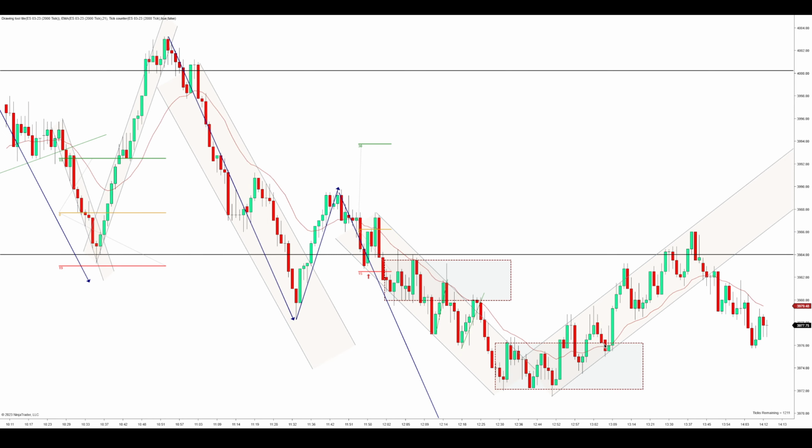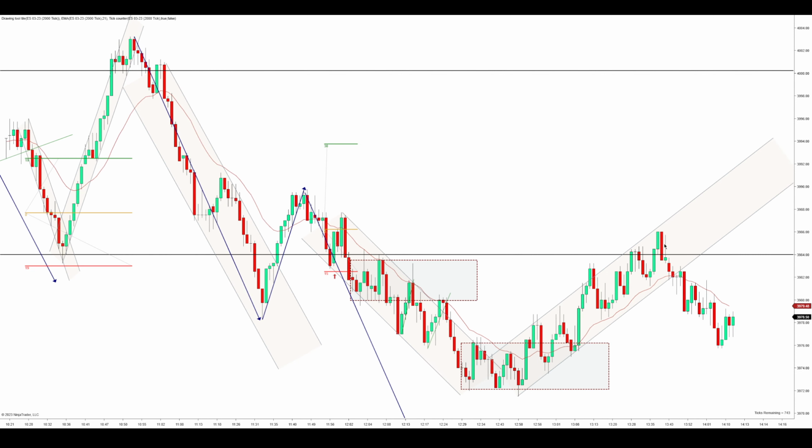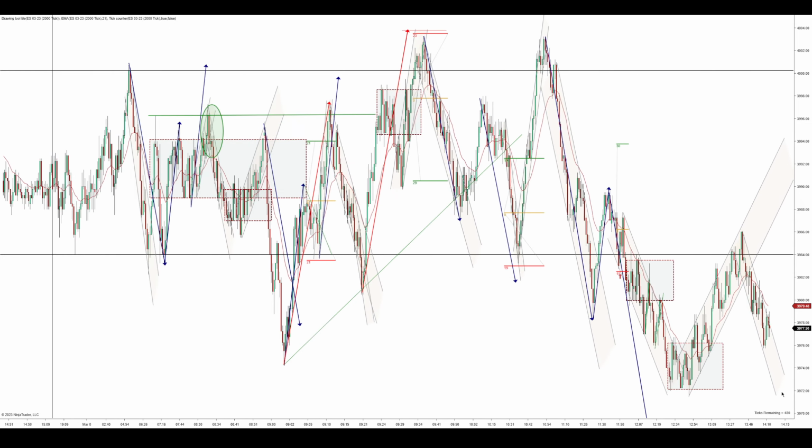Anyway, we do bounce off. We have this breakout pullback. We push up higher here. We start forming this uptrend. We get these shallow corrections. We don't quite reach the EMA on any of them. And yeah, that's really it for the day. Then we reach the overnight low. We bounce off of it. We can't go short off of it. We have this uptrend in play. And now we're forming this. Yeah, that's really it for the day.